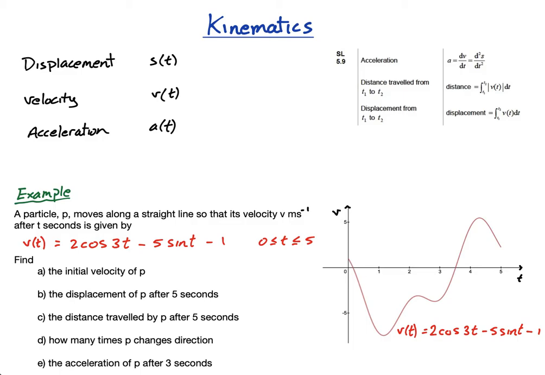Hi everybody. So in this lesson we're going to look at kinematics, which is the study of the motion of objects. So we're going to look at how objects move, which includes displacement, velocity, acceleration, distance traveled, and speed. So firstly, let me bring your attention to some of these terms. Displacement, velocity, acceleration. What are they?